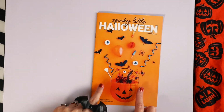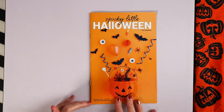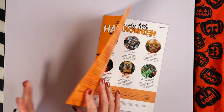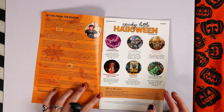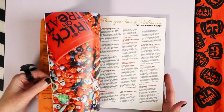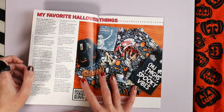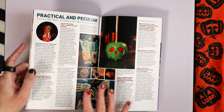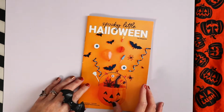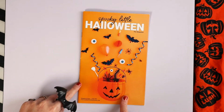Then this I love. This is actually a magazine, and the normal edition is on A4, so much bigger, but there were some issues sending those out international. So Miranda of Spooky Little Halloween on Instagram, we'll link her down below, made a smaller A5 zine format for international customers who didn't want to pay an arm and a leg for international shipping. Again, if you want a full flip through, let me know down below. But yeah, it's a super fun magazine about all kinds of Halloween things, Miranda's faves, but also an interview and tips and tricks to decorate. I really love it. Yeah, super fun magazine. Would absolutely recommend getting it if you can still get it.